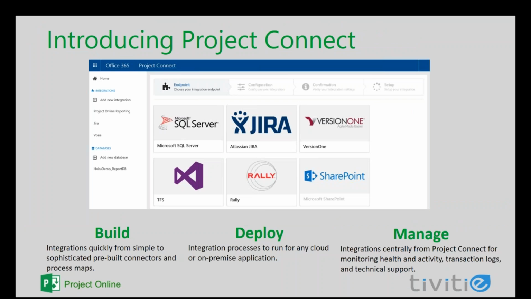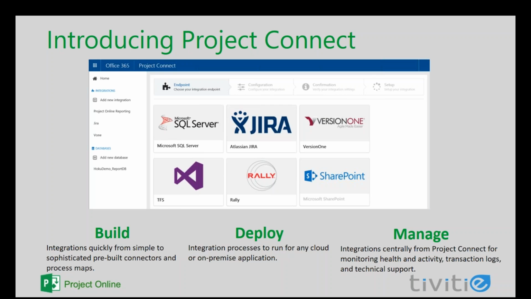So here's where a little bit more elaboration on Tivity's Project Connect comes in. We basically have developed some pre-built connectors that can simply be put into place into this mix and let you map process and data that needs to be shared across.